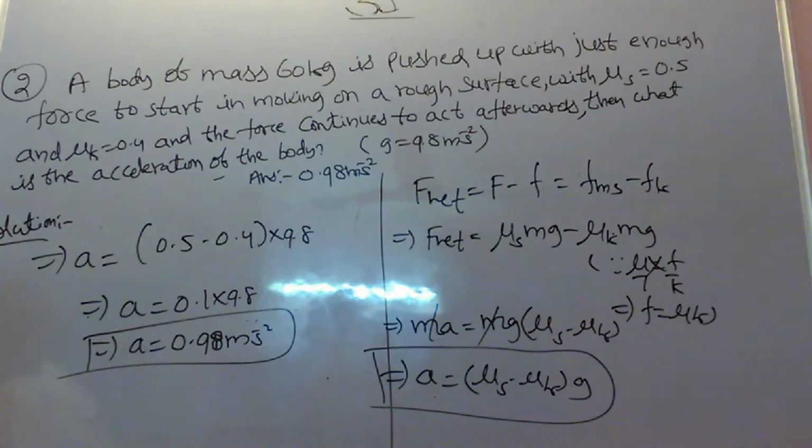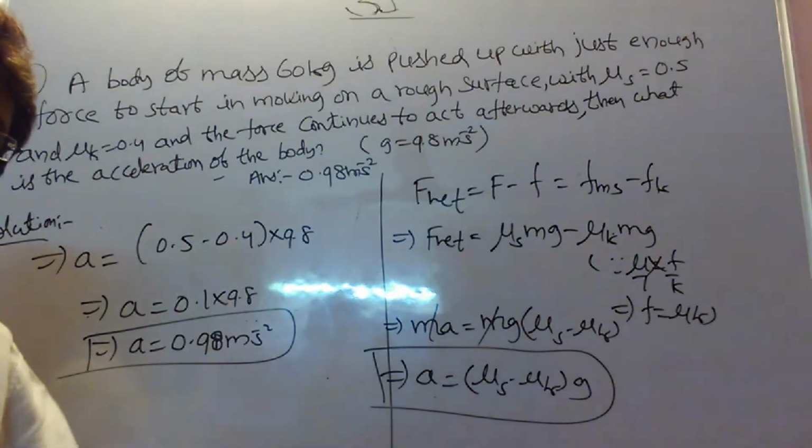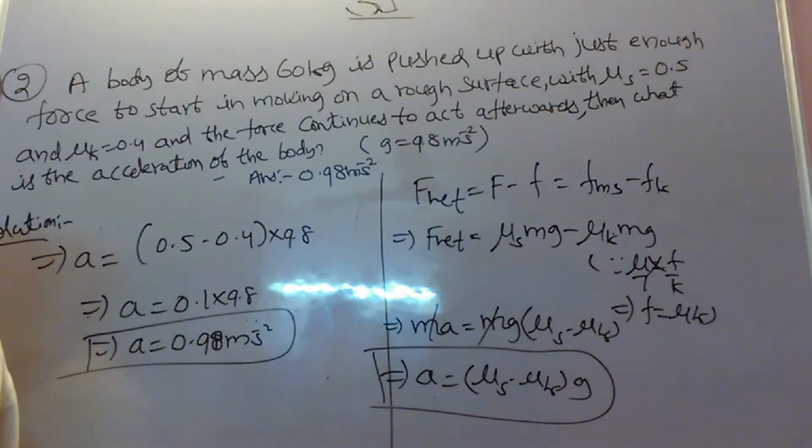Once you see all these things carefully, in this case the applied force is slightly more than the maximum static friction force, and only then it starts. When it is sliding, it has a constant friction force, which is called kinetic friction force. These two are the important things in this.